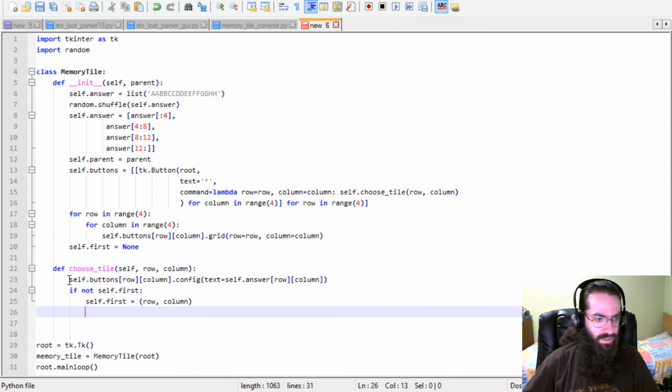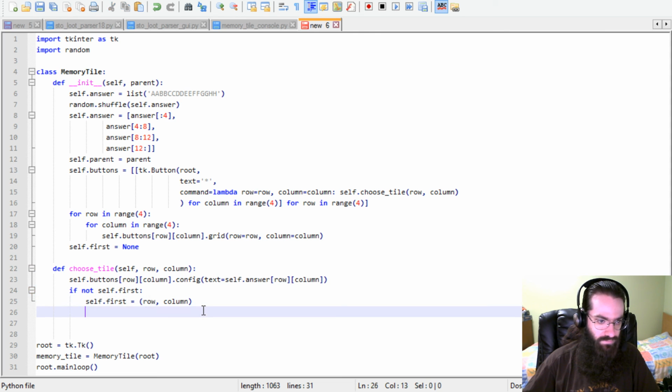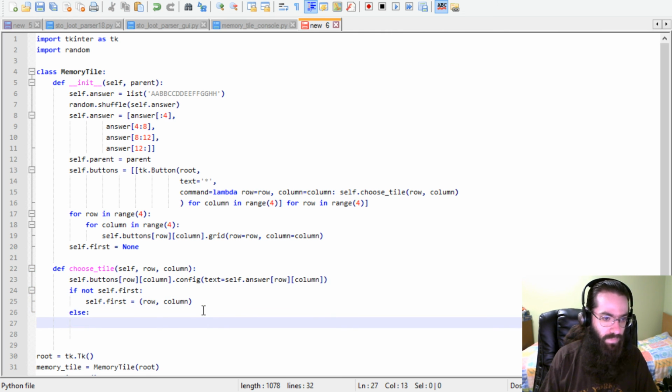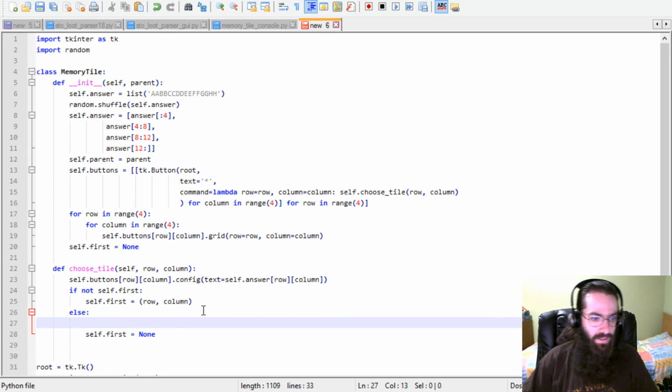So it's going to say reveal, whatever this is. And then if there's no first one already, then do this. Otherwise, it's going to be something and then self.first equals none eventually.